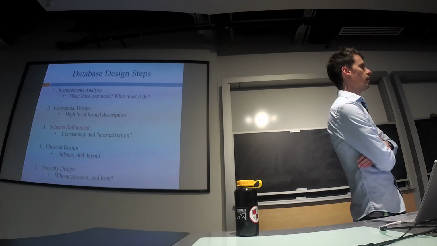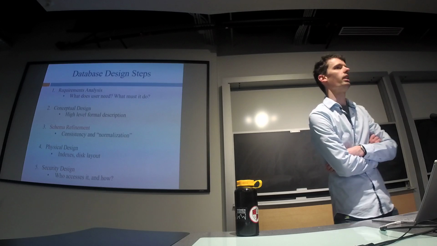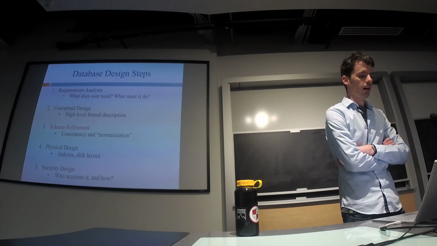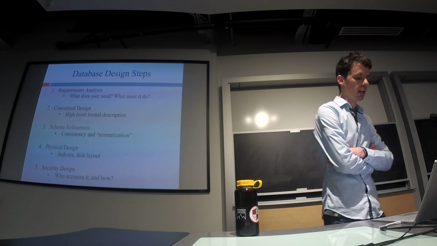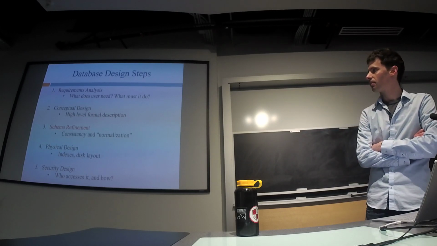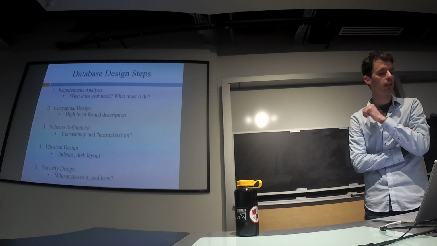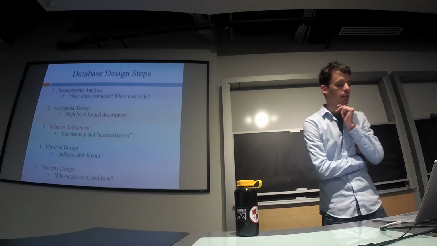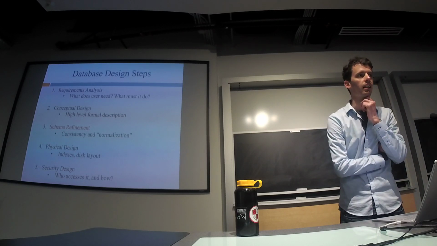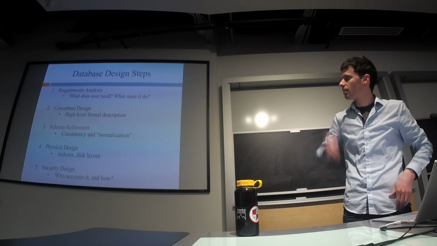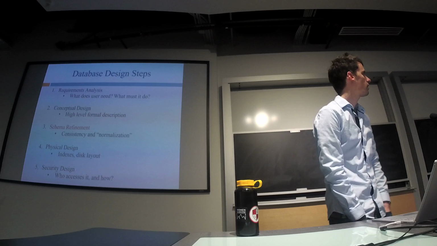requirements. Think about how to start forming it into code and algorithms and stuff. So we started with conceptual design, and that includes the relational model, ER model, and everything. And then we kind of just skipped over this schema refinement part. And we've talked about physical design, indexes and disk layout and stuff like that.